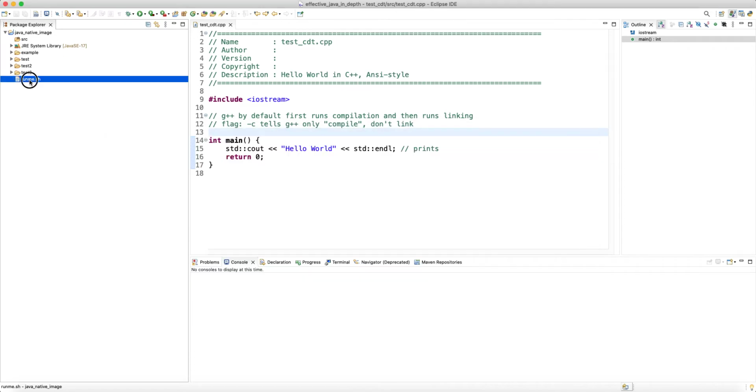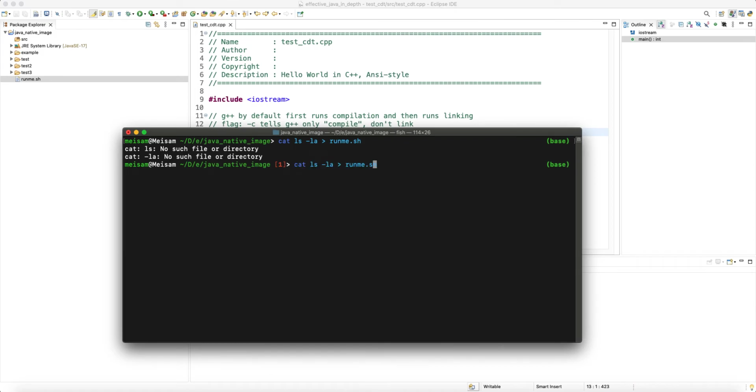Let's look at the contents of this in the editor. Nothing went there. So I think what we need to do is echo this text, ls -la, but then instead of redirecting to the terminal, we redirect the output of this echo command to a file, right? And then if I say less run me dot sh, this less is a command line application that shows the contents.